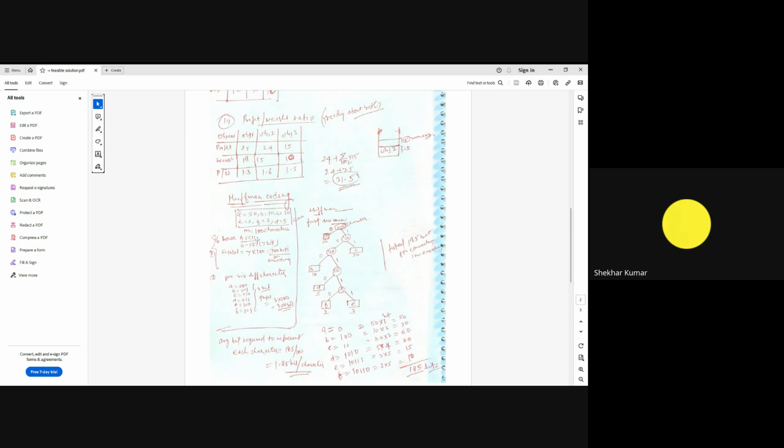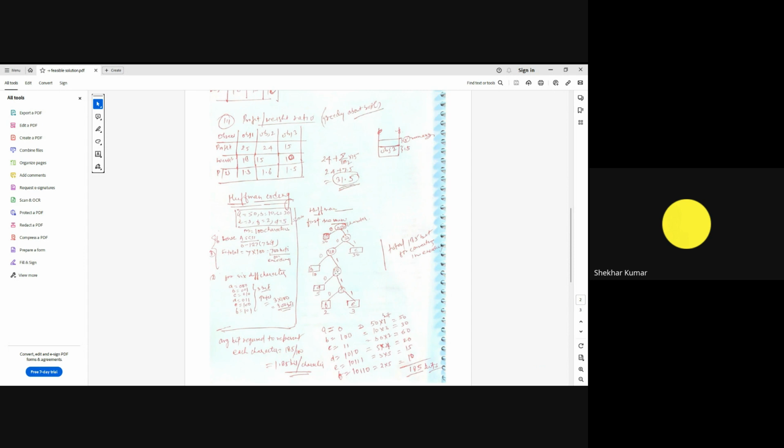Now 5 is compared with the other characters. E and F are already done. Now we will check the value 5 with other values, and check which two are minimum. 5 is one minimum. They will check the next minimum, that is also 5. That is D. D is 5. So the values are the same, 5 and the value of D. But if the value is the same, we are putting it on the left hand side. Now we will put D at the same level. D is 5. Now we will sum these two values, 5 and 5. This is 10. 10 is put here.